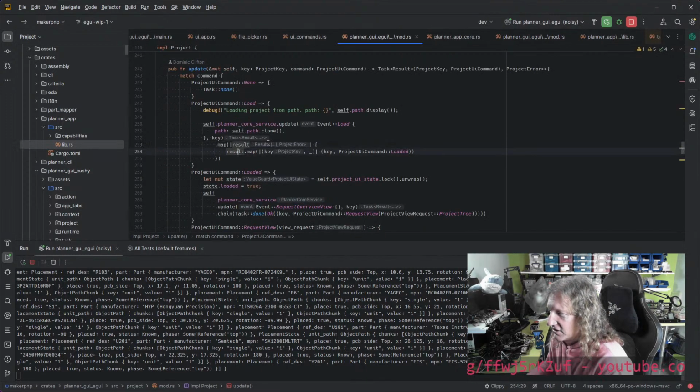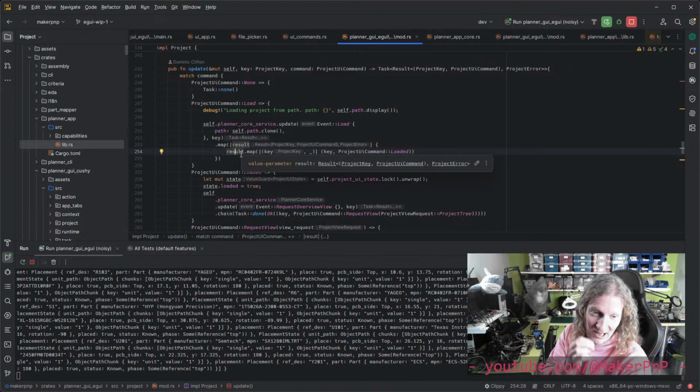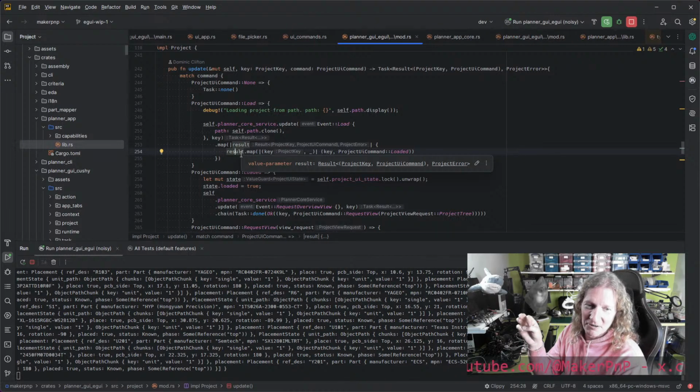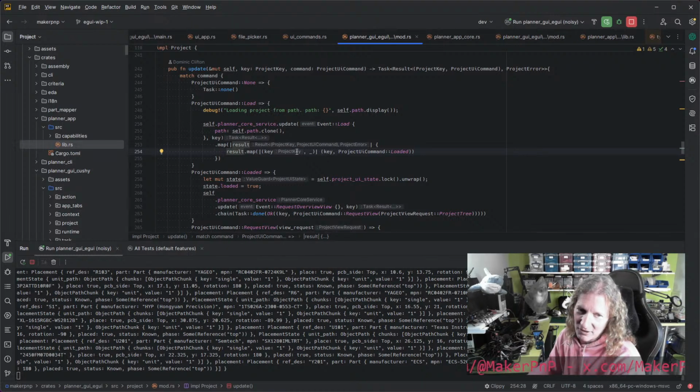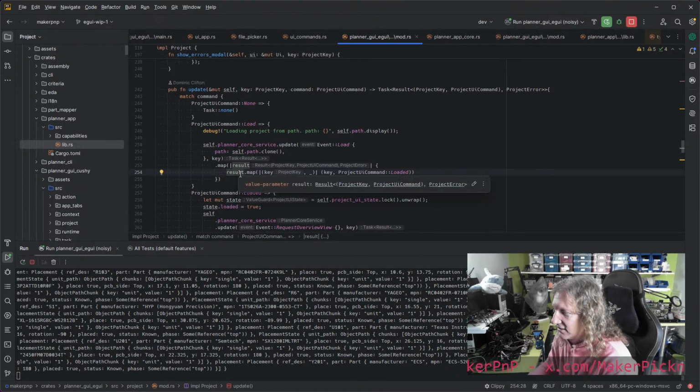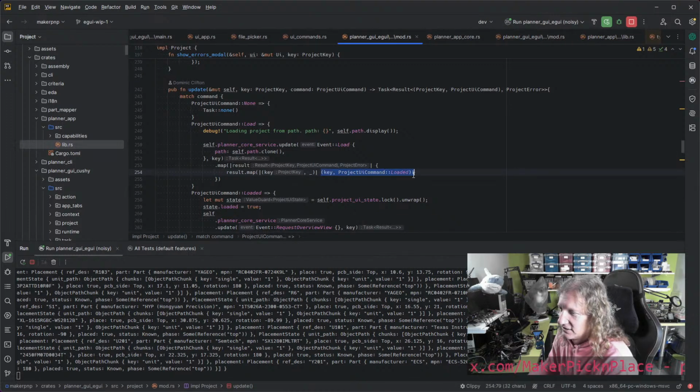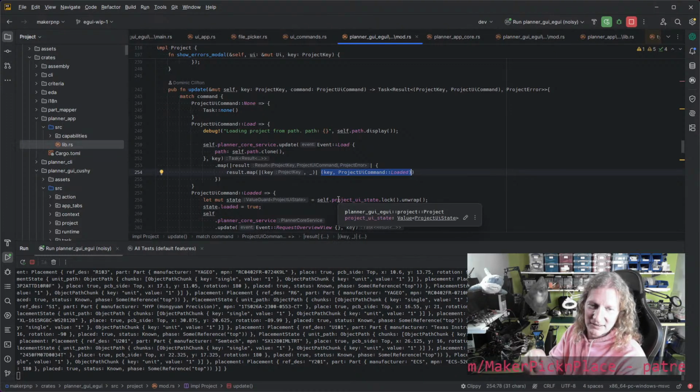So you either get here a project key or command and project error. And then you've got to map that result as well. So you've got to map the task, and then you've got to map the result that the task had. It's a bit confusing. And if it was good, then this function, this is what gets returned by the task, and that's what the task eventually emits. Right? But what happens to the bad one? Where'd the error go? What happened to the error?